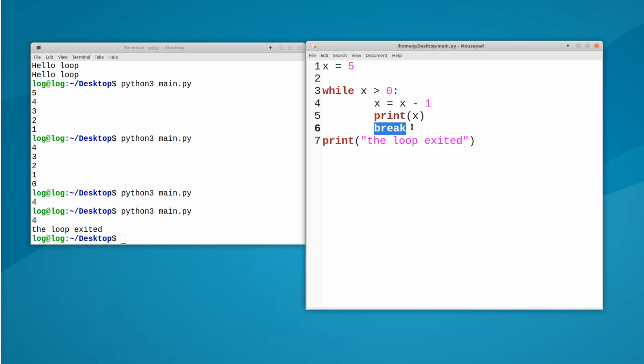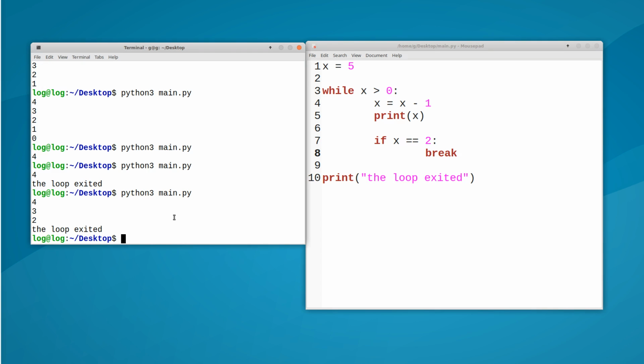Well, actually, how would this be beneficial? Well, let's say we are looping through a variable, and let's say that for some reason our user decides that if x is equal to 2, then we want to break out of this because, I don't know, something. So we'll say if x is equal to 2, we are going to break out of this loop.